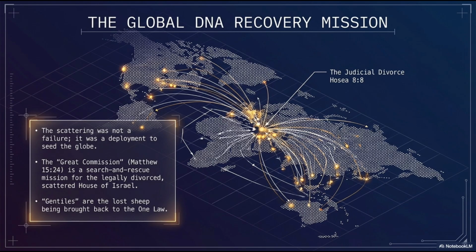The framework points to the biblical concept of the Goel, which translates to the kin redeemer. We see this heavily in the book of Ruth. The law of the kinsman requires that the redeemer must be of the exact same bloodline. They must be kin. It's a strict legal requirement. Right. A pre-existent eternal deity merely wearing a human meat suit cannot legally redeem biological humans under the law, because a divine being is not a biological kinsman to a human.